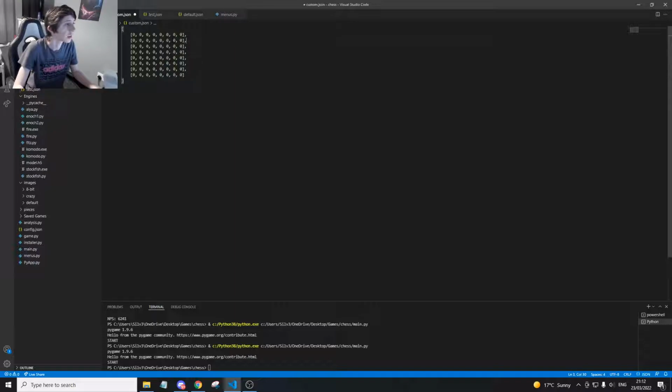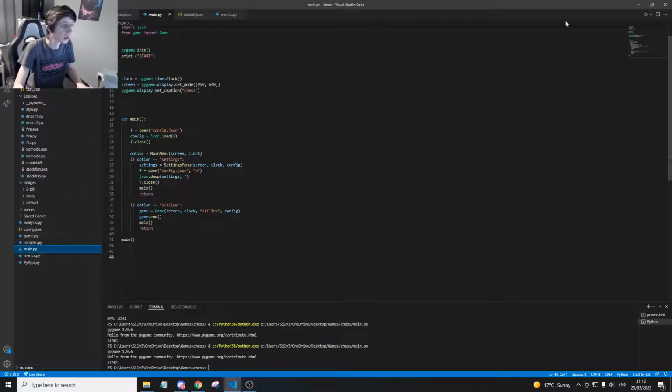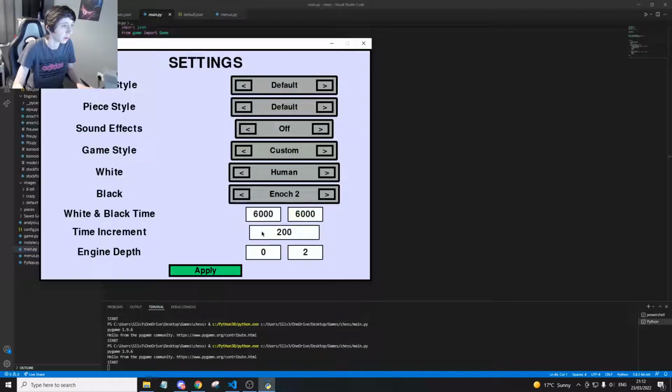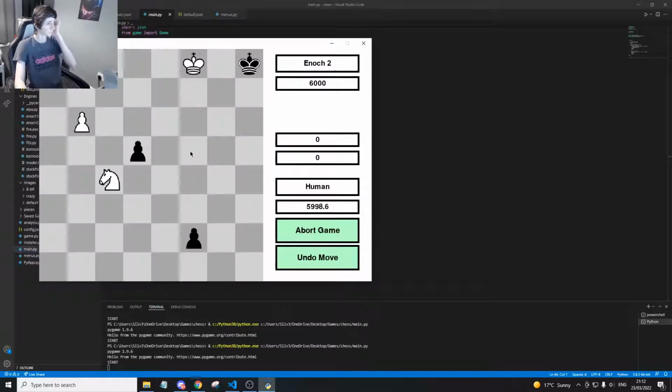Alright, so on this custom board, I'm going to put a pawn for the black ready to promote. I'm going to put a pawn that's ready to take a black knight. I will put the kings off to the side, and I will place a white pawn because it will be white to move. That's custom saved. Here we go, custom. Alright, cool.